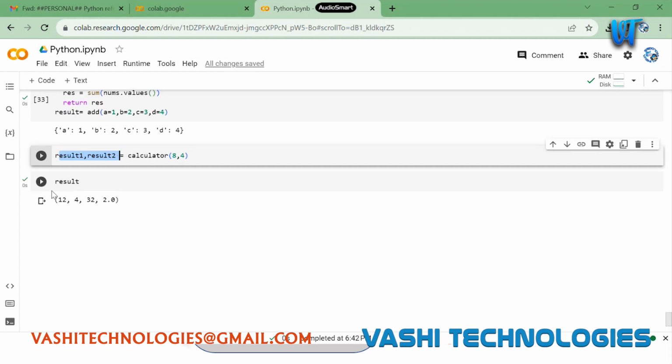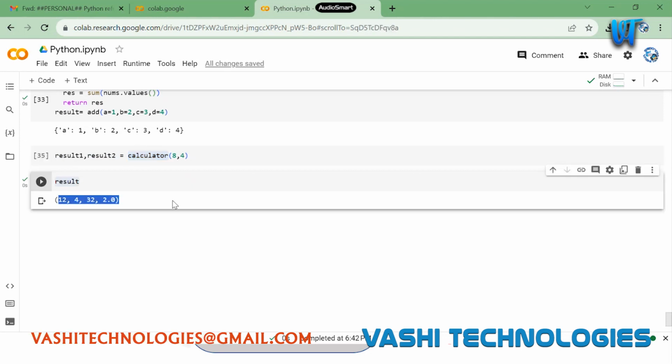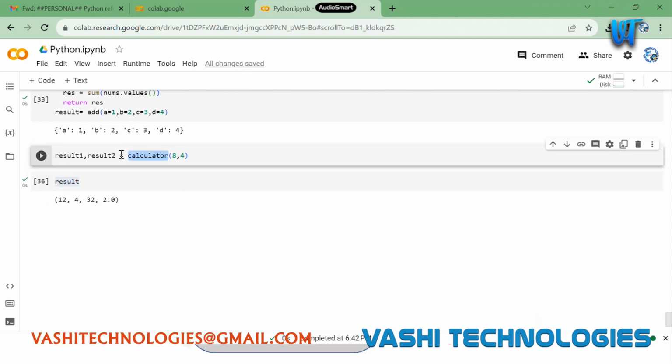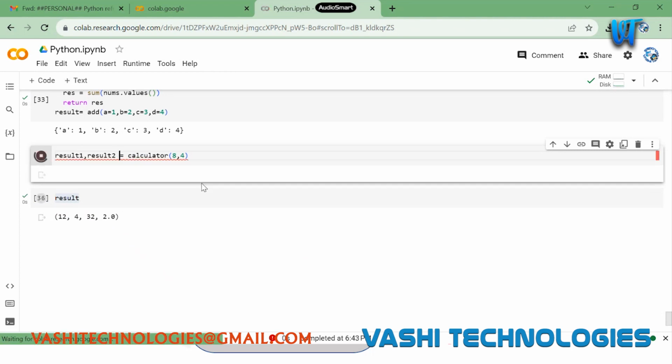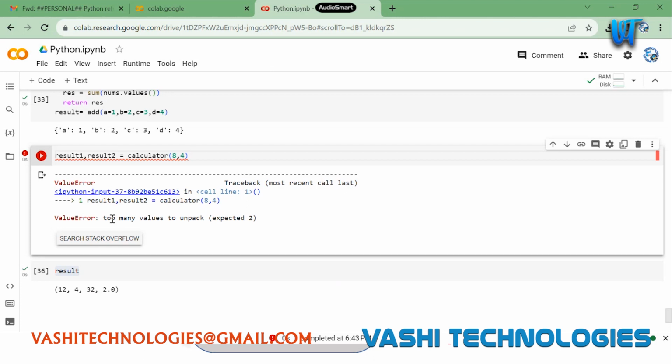If I have a single variable using which I am calling a function which will return multiple values, then those will be placed in a tuple. Similarly, what happens when we have two variables? Any guess? It will just throw an error for us, saying that too many values to unpack. The function is returning four values, but we are trying to access only two values using two variables. We have two left out items, right? So it will throw an error saying that too many values to unpack.